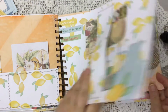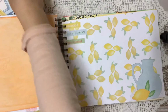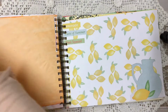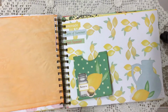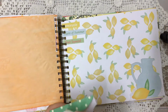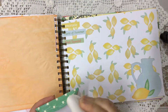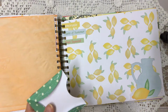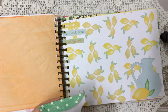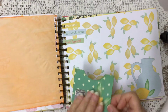And we've got more lemon coming up here. So I think here, what I'll do is I'll start sticking in these. We can stick these in, can't we? Yeah. It's surprising how quick this is coming together. Oops, just get the glue down. I say if you just do one set, print one set off, as it'll take a lot longer, but I always print at least 2 sets off.